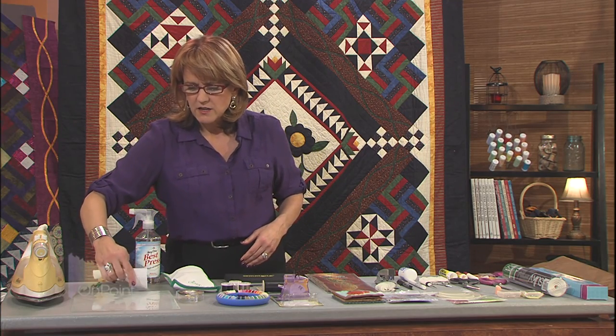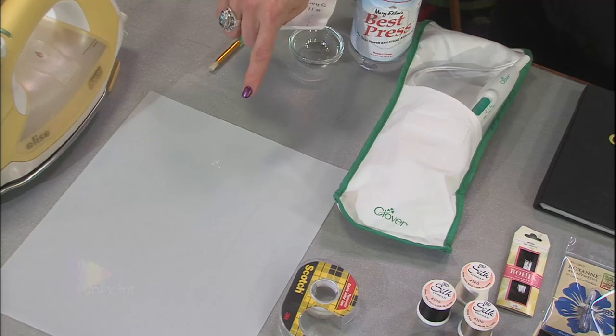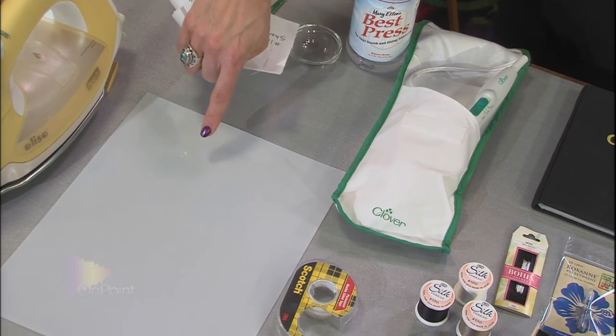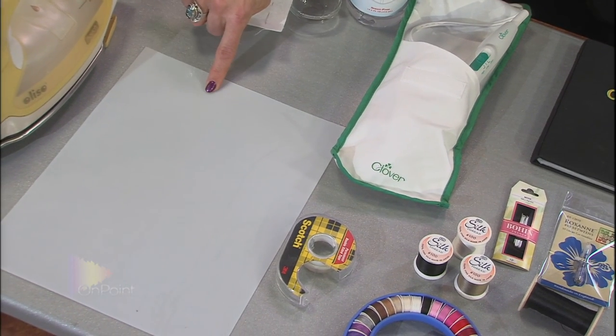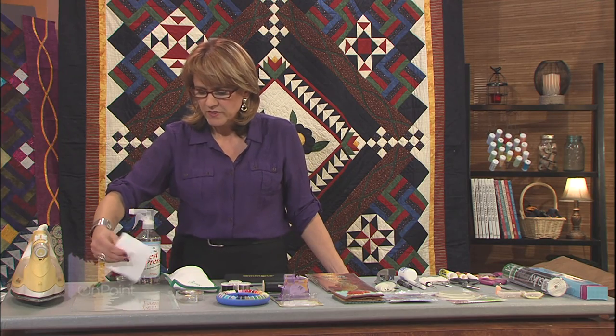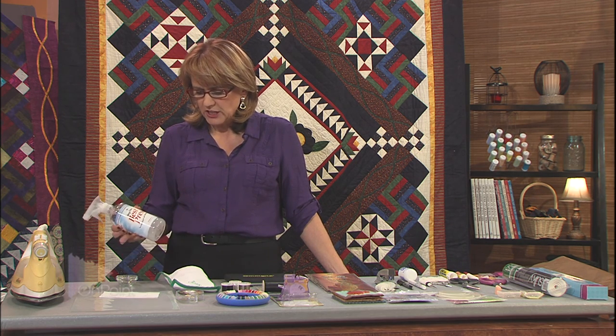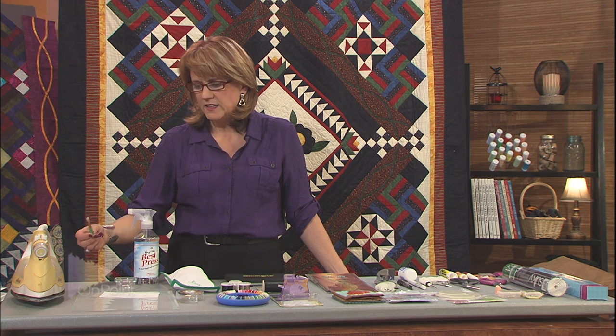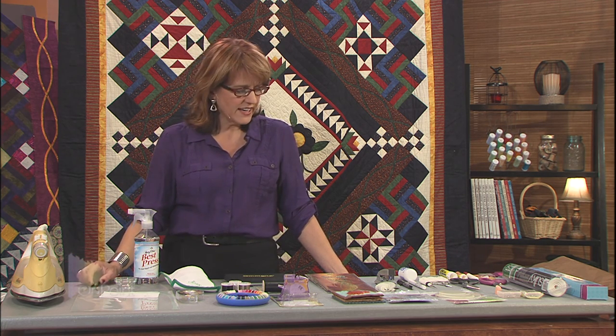This is Mylar template plastic. Keeping in mind, Mylar template plastic is always going to be kind of creamy like this one is, and it is heat resistant. So the techniques we're going to show you, you'll be able to press on it without the plastic melting. This is Mary Ellen's Best Press. We talked about it a little bit earlier. This is the spray sizing. I love the liquid form. We're going to be able to put it in the little bowl and paint it on with the paintbrush. So that is just a few of the tools that you would use for hand applique.